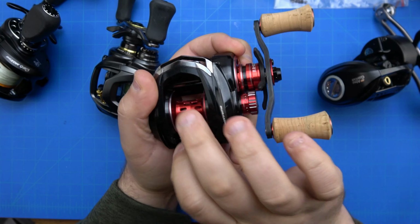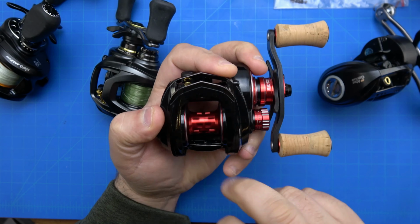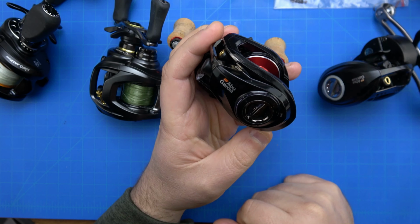Now, I wonder how low this can go. I'm probably going to go 15-pound braid on this. I don't know if I'll go down to 10. But this is going to be a fun little reel to fish.